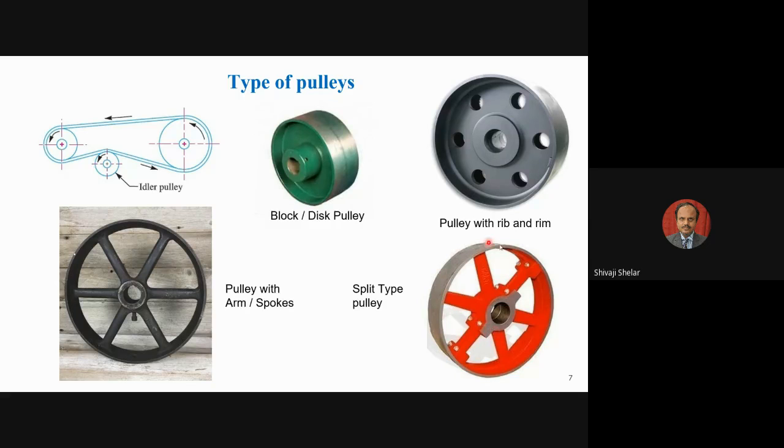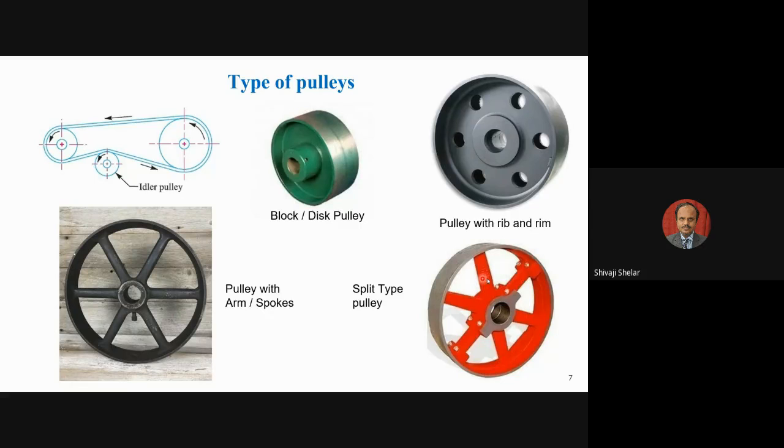So very large pulleys will be manufactured with the help of split mechanism. They will be used in the split, and basically these elements are either of steel material. They are not of cast iron material. Please remember, split type pulley will not be cast iron material. Cast iron material pulley will be a solid pulley having same material everywhere. This pulley will be made up of only steel material.